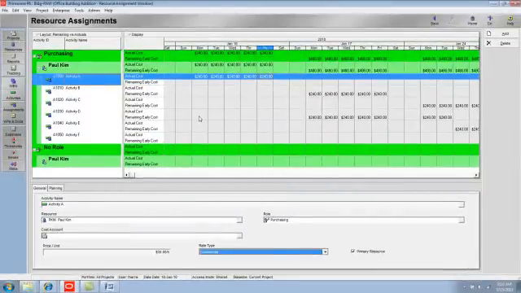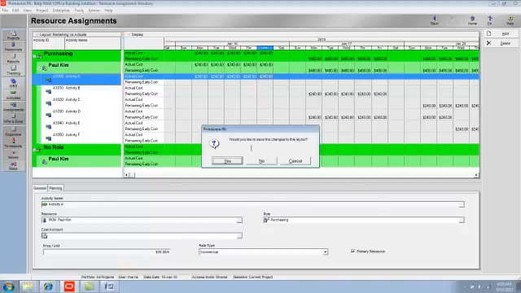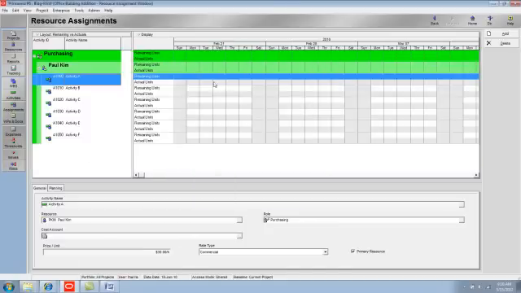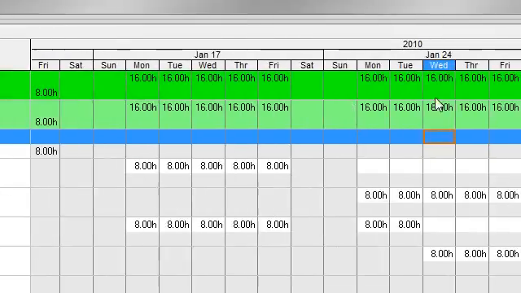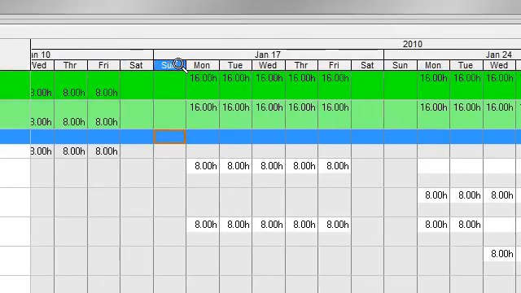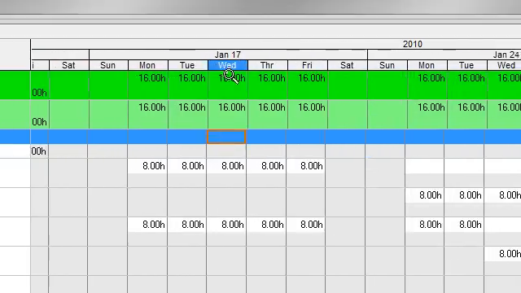Now for the remainder of this tutorial, I would prefer to have units displayed. So I'm going to just quickly go back to the original display of this layout. So if I go to my left pane display options and open remaining versus actual, and say I don't want to save the changes, I'll get back to my original display, which was remaining units and actual units. And I'll go ahead and scroll back to January. So I'm going to focus, first of all, on the week of January 17th.